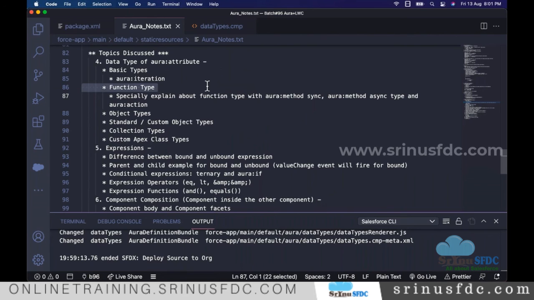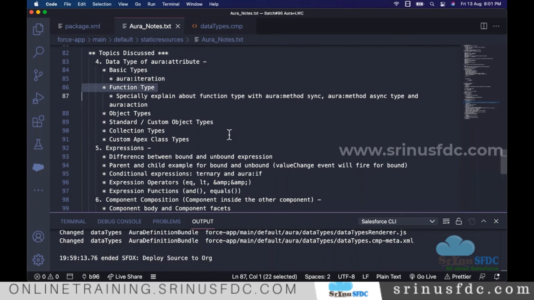From the parent component, if you want to call a JavaScript function which is present in the child component, maybe I click on a button on the parent component. In general, when we click a button on the parent component, we call a function in the parent component. That is the regular way. But there is a need to call the child component function. In those situations, we use Aura method.